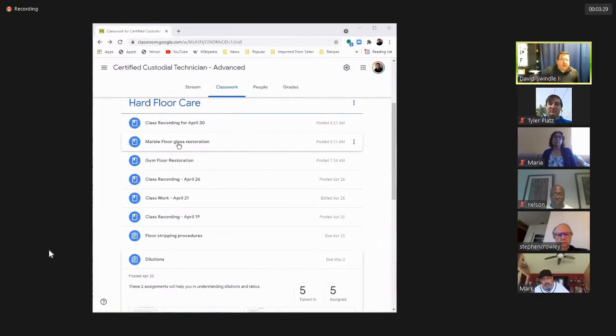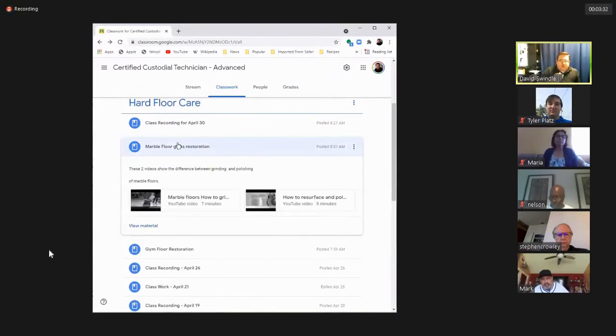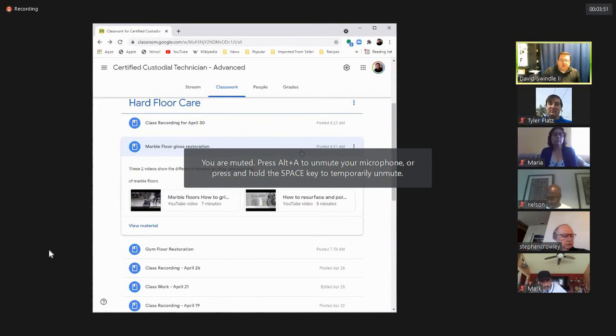So we begin by looking at marble floors, because the concept of marble floor polishing and granite floor polishing is very similar. Last week, we had a lesson where we discussed concrete floors and how we deal with concrete. And concrete is becoming that floor that is growing by leaps and bounds.